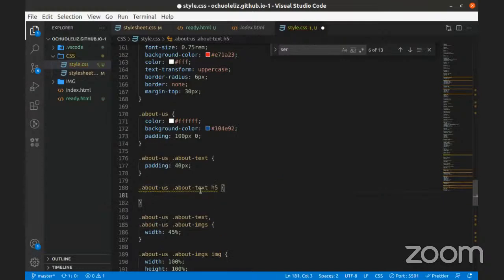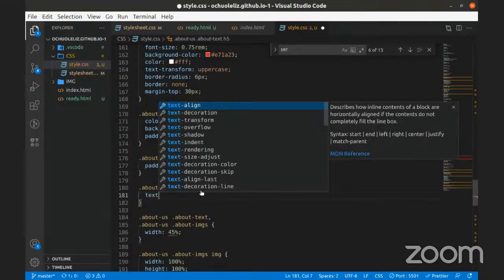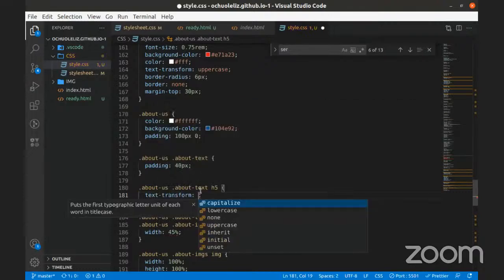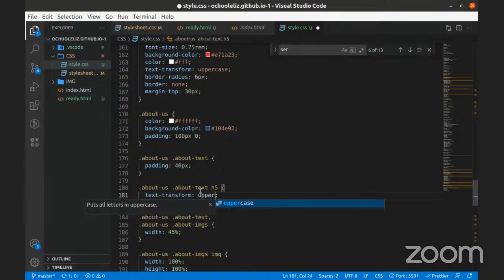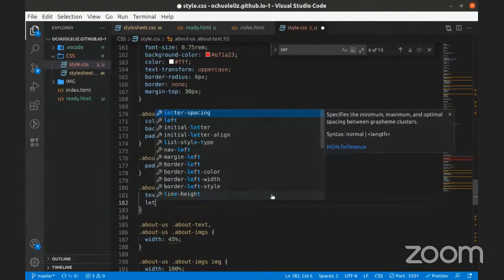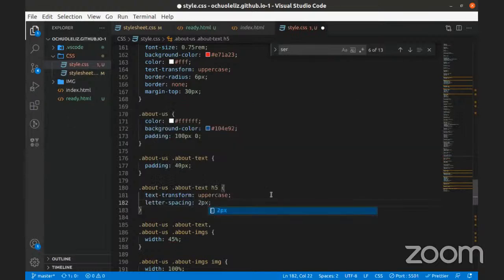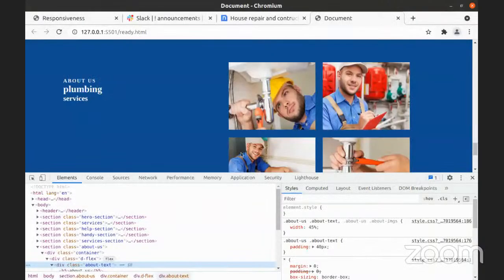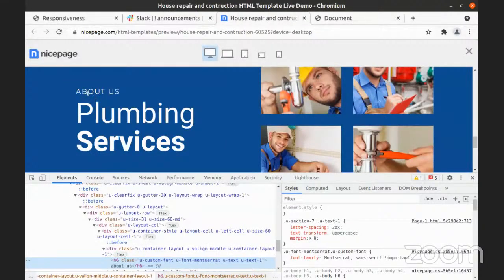I need text transform of uppercase. Then I need letter spacing of 2 pixels. So this is what I have now. Let's see. I could actually have made this more.